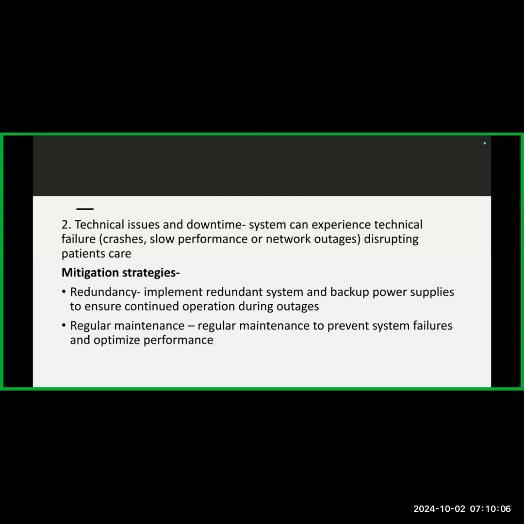You can have downtime. This is actually the biggest problem when you're trying to set up an EMR system in any hospital. This is something that is going to be talked about. So what you could do is always have a redundancy system, where you have a backup plan or a fail-safe plan, so that if these things occur, there is a temporary measure that can be used. This fail-safe could be having a duplicate record for this patient that can be used temporarily. It could be having an alternative internet access.